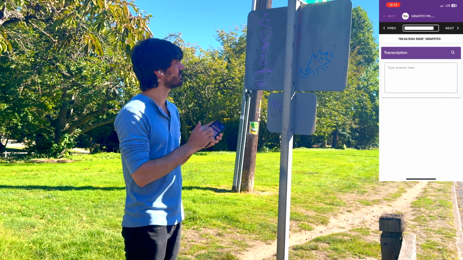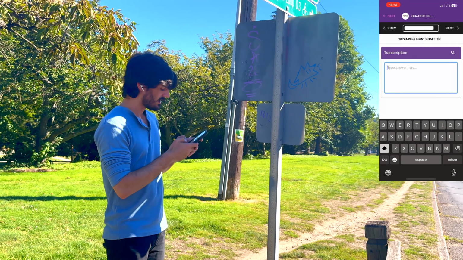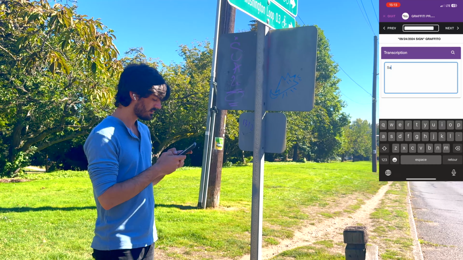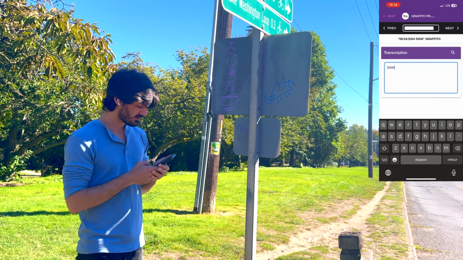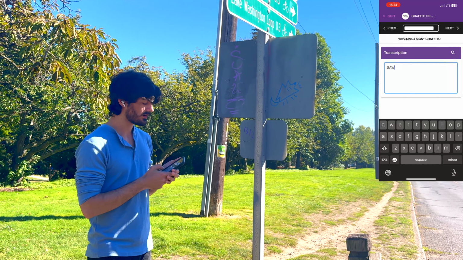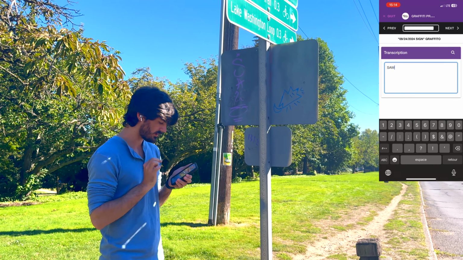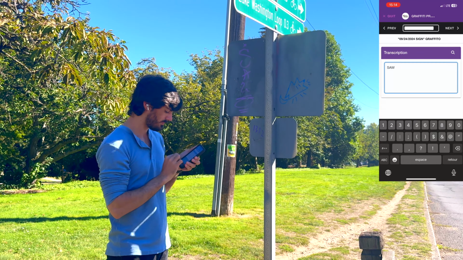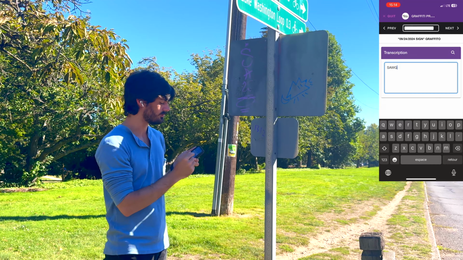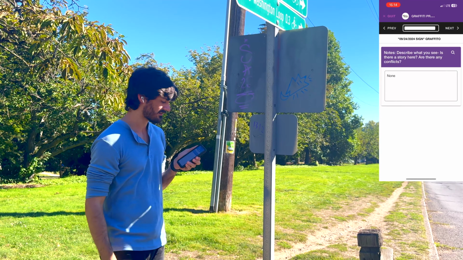And here we'll type in the transcription, which appears to be S, A, W, and then this last one, I'm going to say that it's a G, but if we weren't sure, we could put in an ampersand. We don't know what it is, but I'm pretty happy with it being a G, so I'm going to leave it as S-A-W-G, and I will go to next.